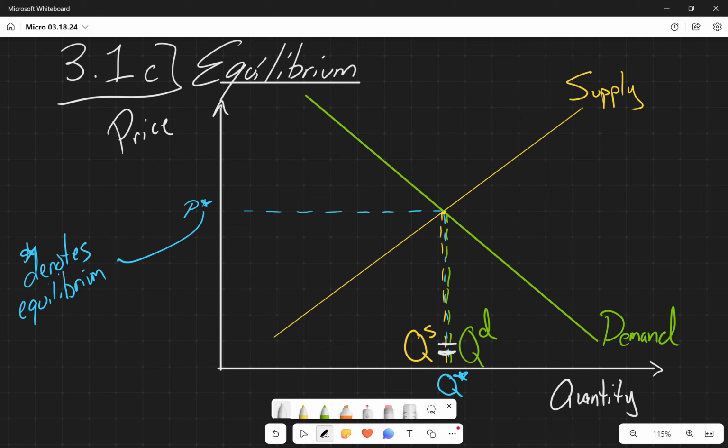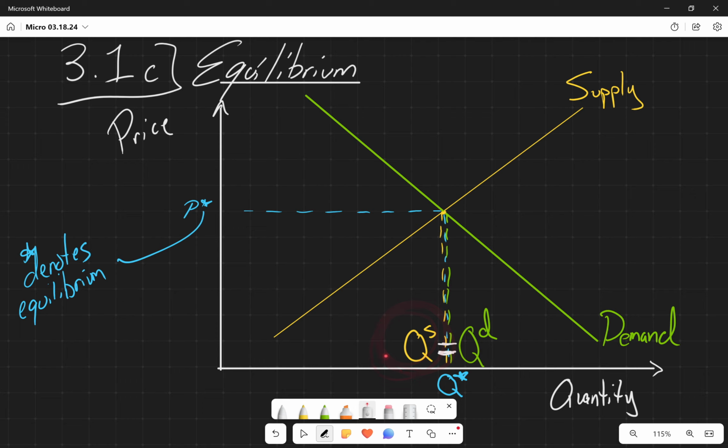So this means that there is not a circumstance where you go to the store and you want to get something and it's not there. Everything demanded is supplied, right? It's also not a scenario where you as a producer produce a bunch of stuff and it stays in a warehouse and it doesn't get sold. PlayStation VR 2, I think, is the most recent instance of this, where they literally stopped the production process because they have so much inventory of it in their warehouses. So not a situation where you have more quantity supplied than demanded.